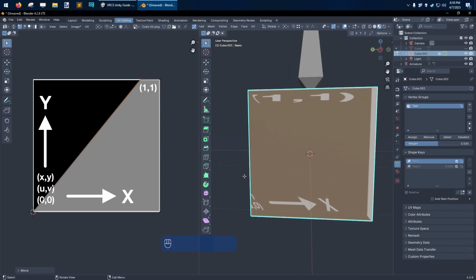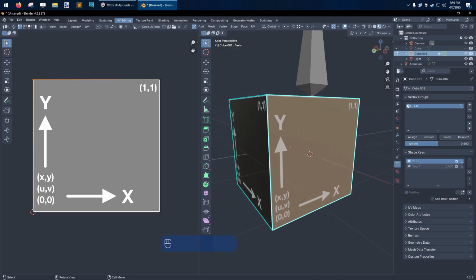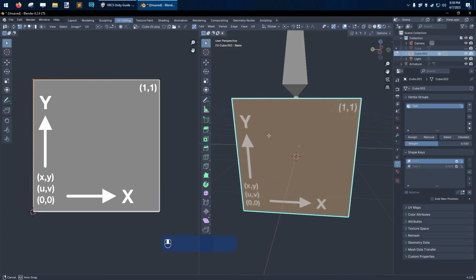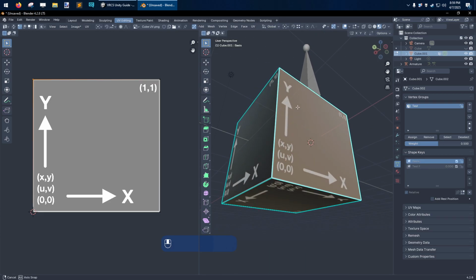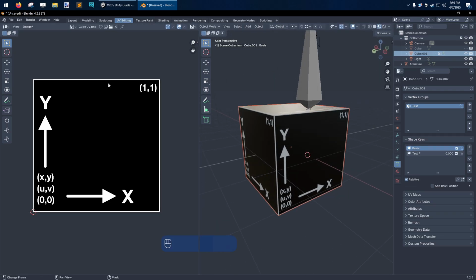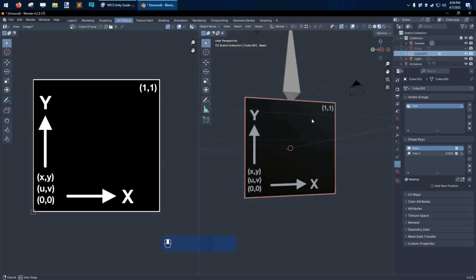And it does weird things to the texture if you've got a non-uniform shape. But the idea is that, let me just undo that, there we go. You can map any texture to any part of the model so that you can have a nice unwrapping for it. Now, there's all sorts of techniques that come with unwrapping models and getting them to fit nicely into the texture. That is a deep dive for another day. But the idea is that you want to use these coordinates here, the 0 to 1, to put your stuff in.